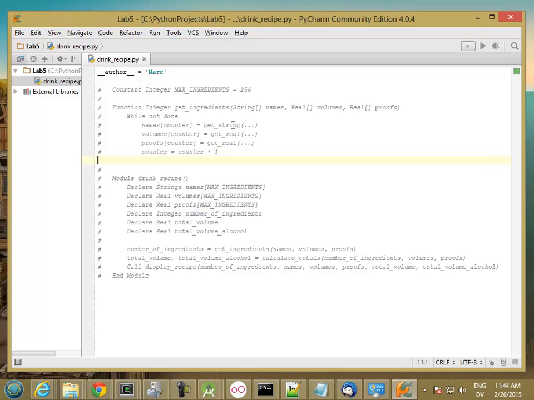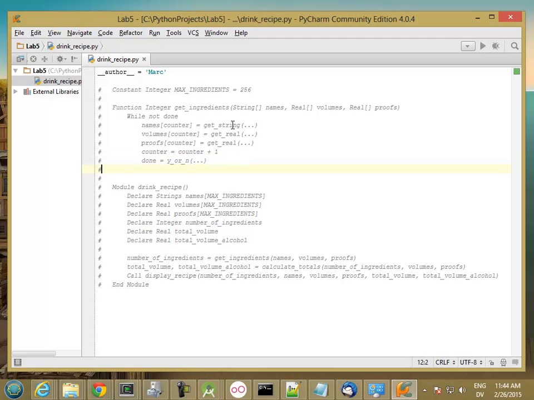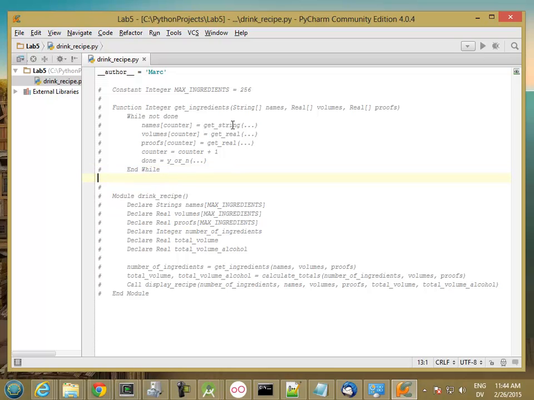I remember that I've just got one more ingredient. And now what I'm going to do is set done equal to y or n something. So now I've asked the user to enter all the ingredients one at a time. At the end of each ingredient, I ask, is the user done entering ingredients?